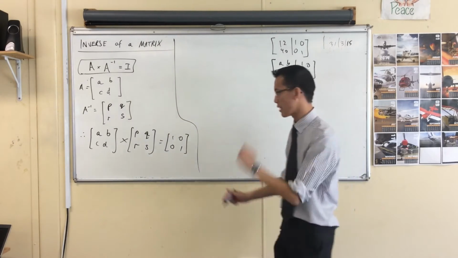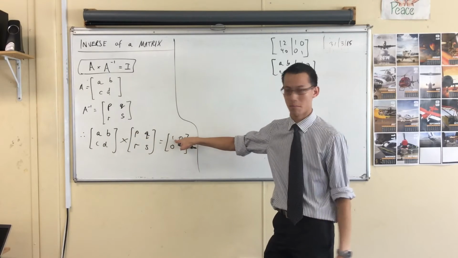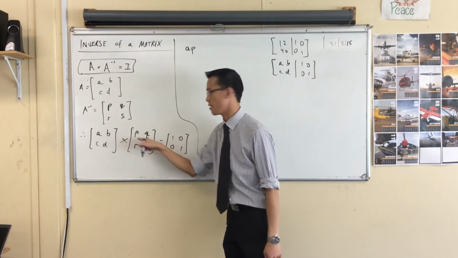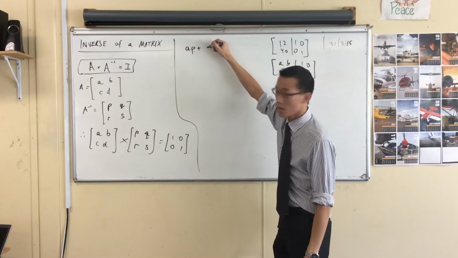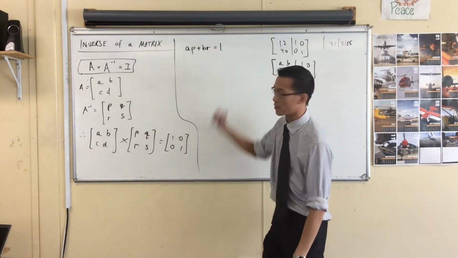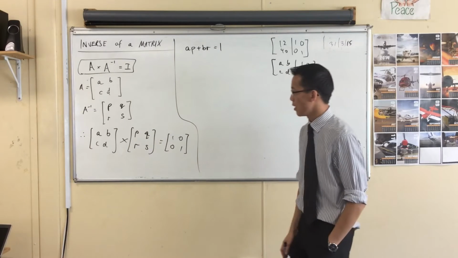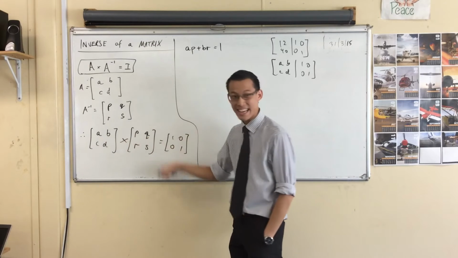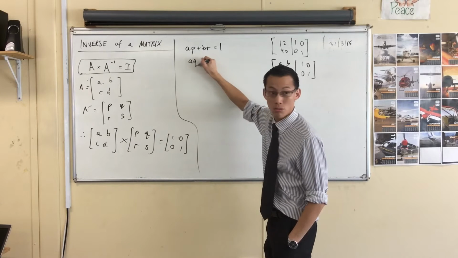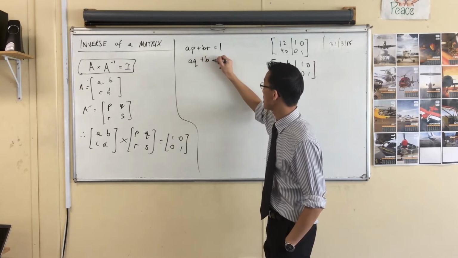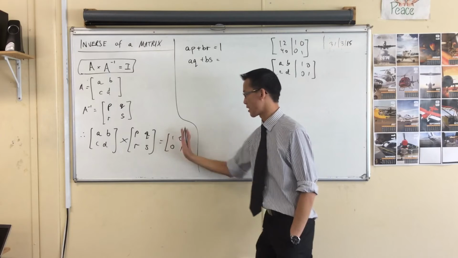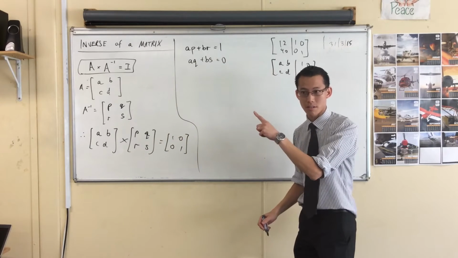So for instance, let's have a look at this first dot product, which should be 1. I go across the row, that gives me A and then P, plus, what's next? B times R, across the row, down the column. That's the first dot product, that should be 1. Keep going, across the row, but down the next column. I should get A, Q, next column over, plus B, S. What's that going to be equal to? 0. This next term across, that's 0. I have 2 equations. This is good.